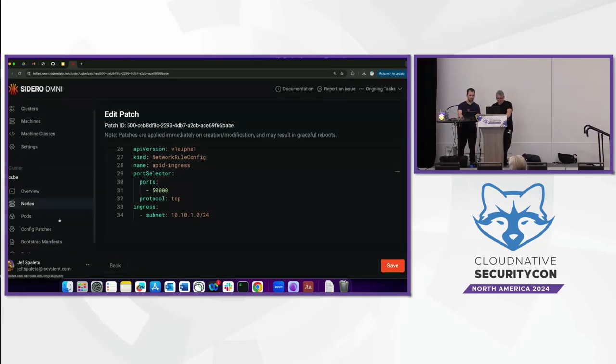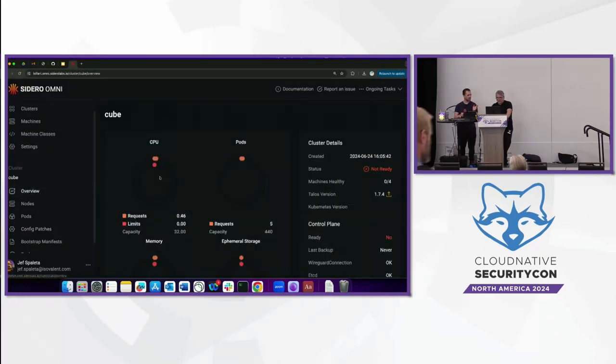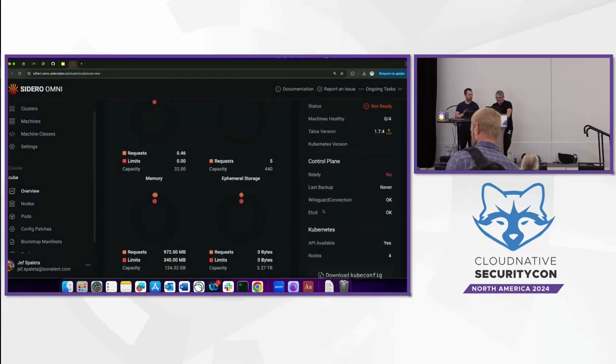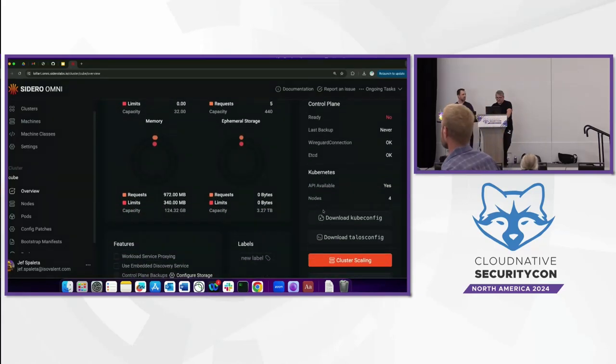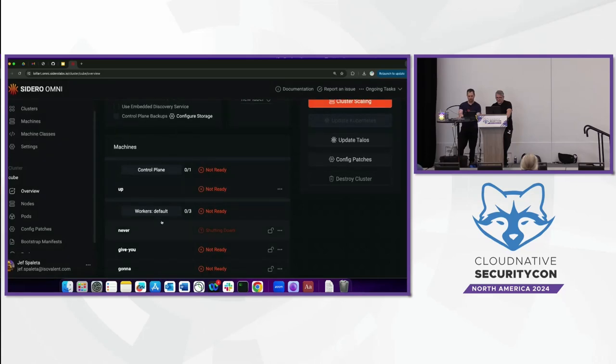I'm still trying to figure out why it's not working, though. Because we look at the state of the cluster, and it's not connected, right? Scroll down a little bit to the nodes. All the way down. Not ready. Is this not ready because I don't have Cilium on yet, or is this not ready because they're not ready? You're right. We didn't install a CNI.